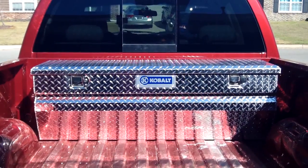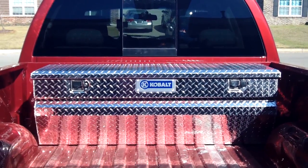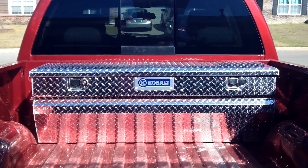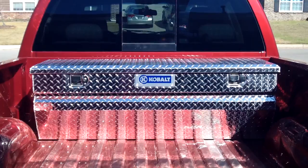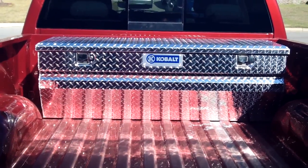Hey, Yoki Tools here, and I got a new Kobalt truck toolbox, and I'm getting ready to install it in my bed. I got a really sweet deal on this.